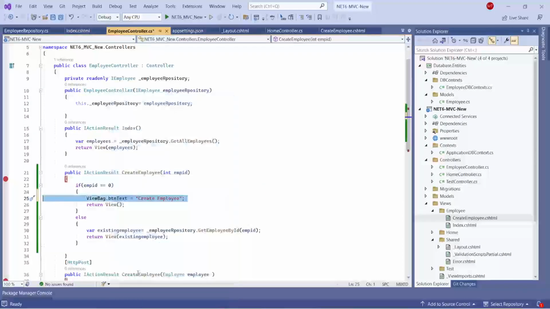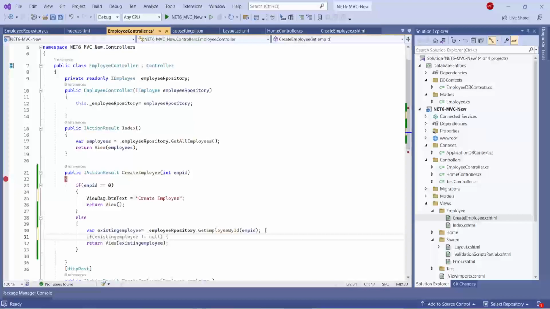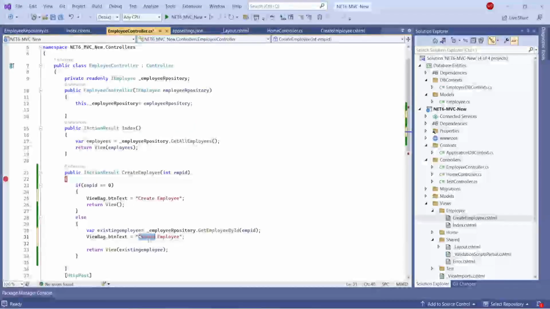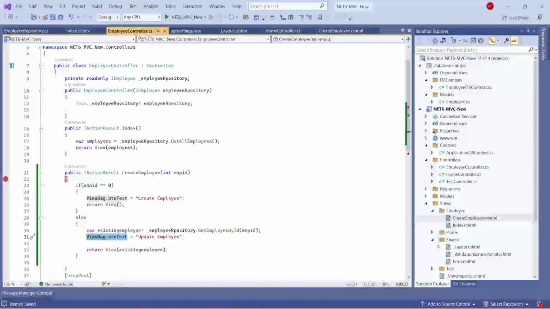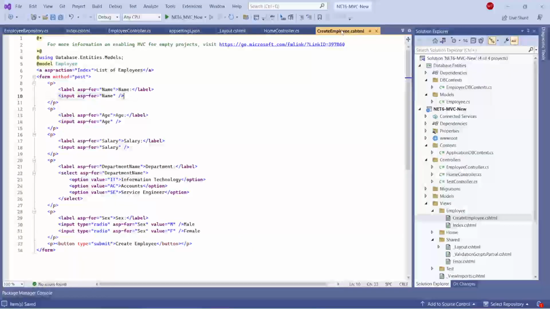If it is in update mode, then we need to display it as update employee. Now we can use this ViewBag in our cshtml. Instead of this hard-coded text, we can use ViewBag. That's it. We can run the application now.